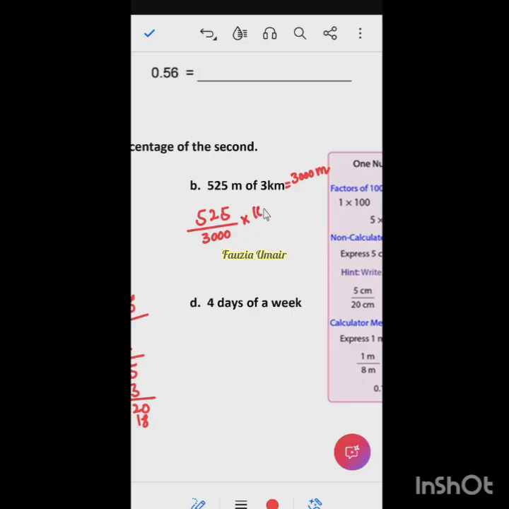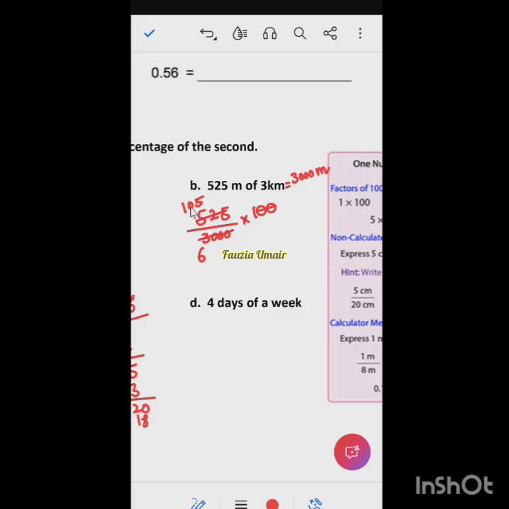Multiplied by 100. So I can cut these two zeros with these two zeros. So now I can divide it by 3 or 5, let's divide by 5. 5 sixes are 30, 5 ones are 5, 5 fives are 25. Don't forget to put this 0, because this is a special division, you will take 2 and 5 together. So you will put a 0 here.